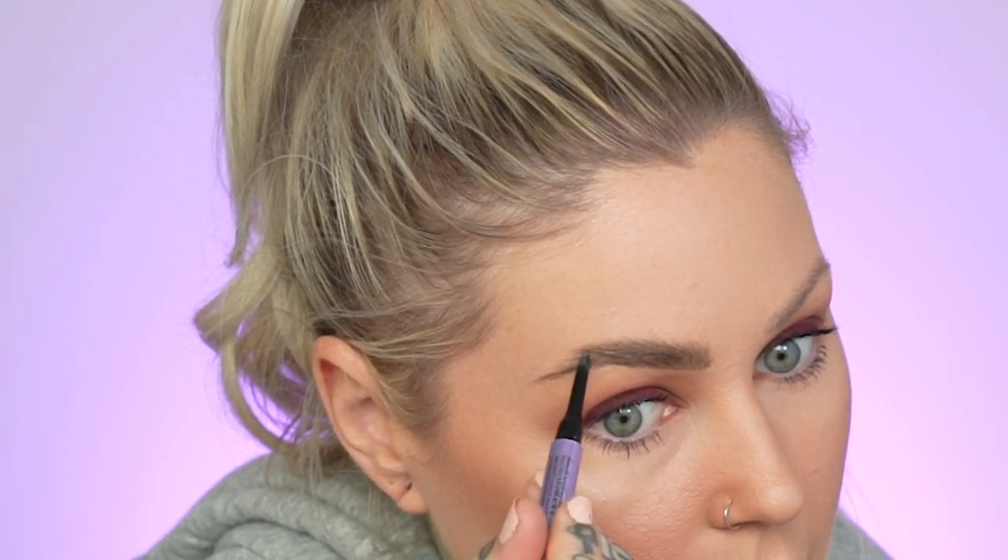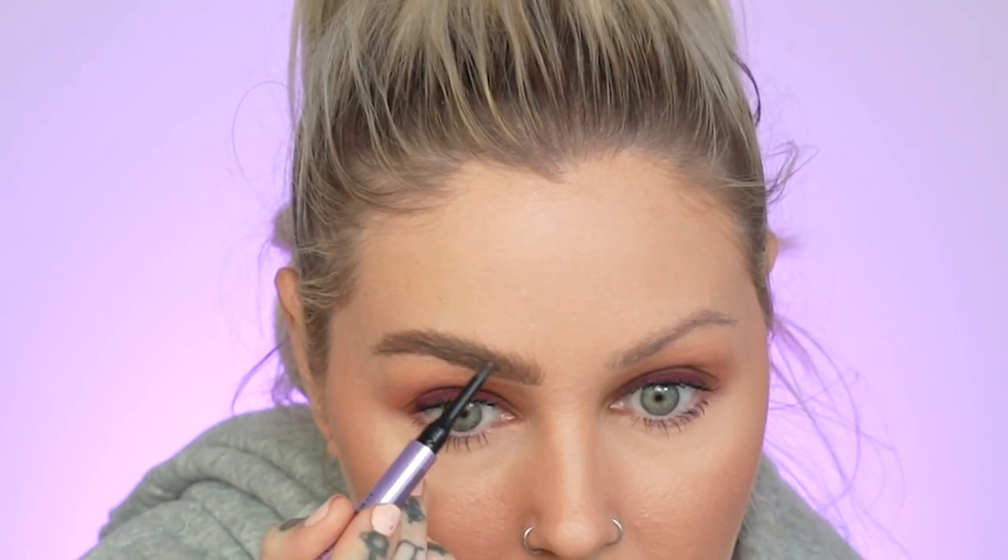At this point where I just have this tiny little tail, I'll start to actually draw a bit of a line here just to fill in some of the scrappy crap down here. I'll find my tail and pull it out to where I want it, just flicking outwards in little short strokes until it kind of fills in. I don't really like that there's not more fluff right here, and I want a little harsher edge — so I want this to come out like that a little bit more, it looks more realistic. I'm going to build this up, make this arch a little more apparent by building it up.